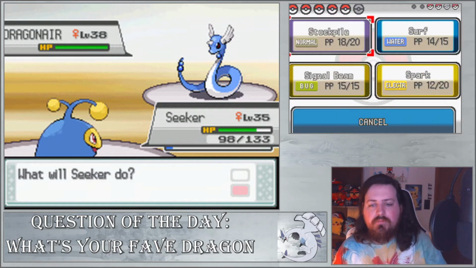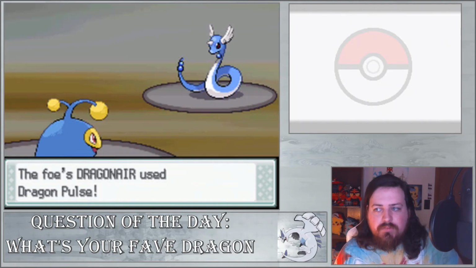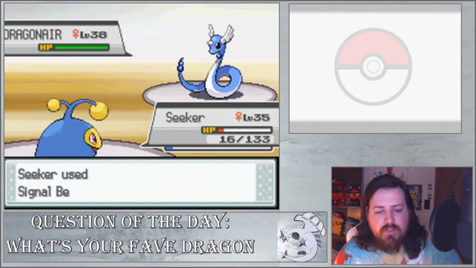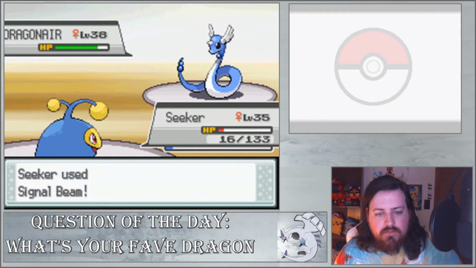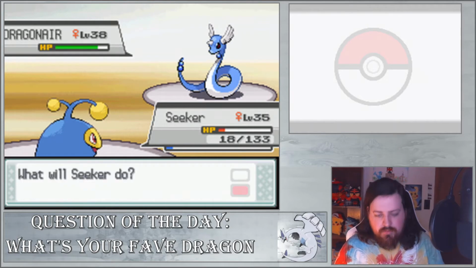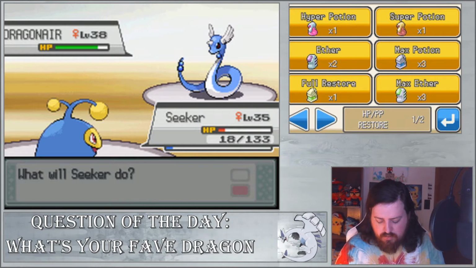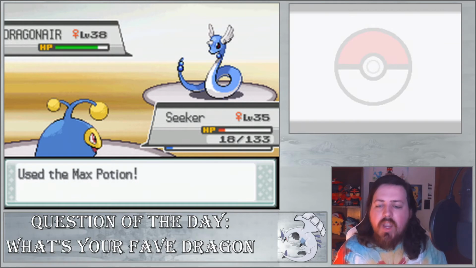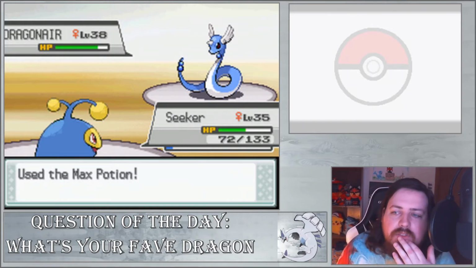Let's see what a Signal Beam does from this range. Still don't know which one this is, but I guess we'll find out soon. Oh, and you've got a crit. That's rude. Well, anyway, that did barely anything. But without getting crit, she's barely doing anything to me, though. I'll just throw on a max potion. I've got +2 in special defense, so I should be fine, for the most part.